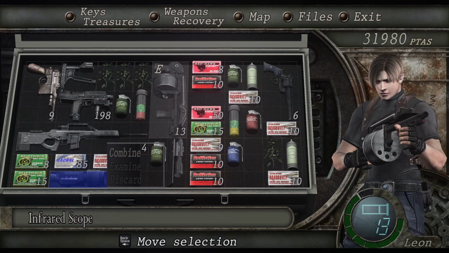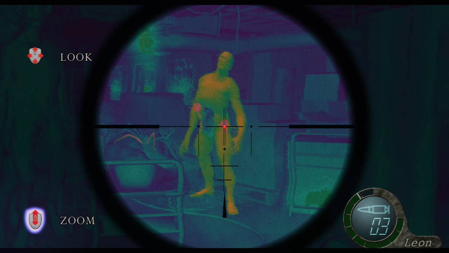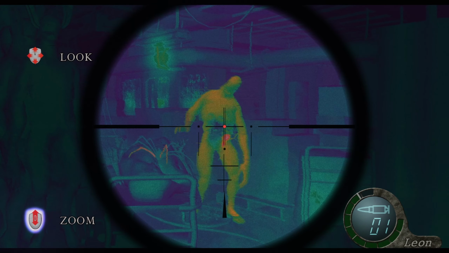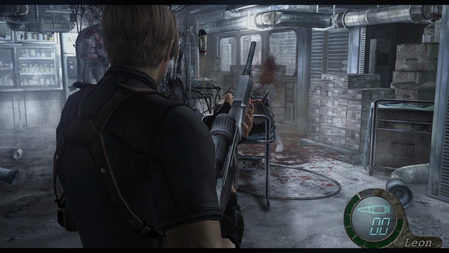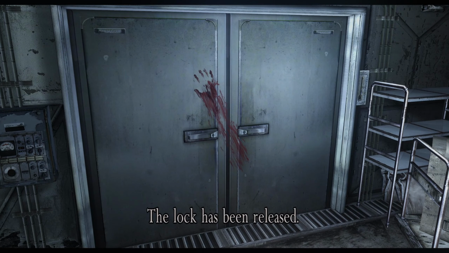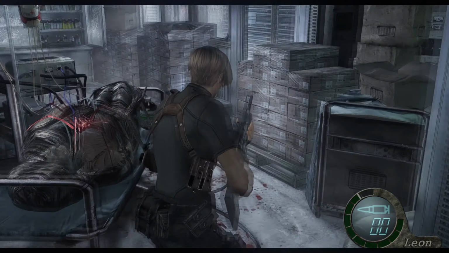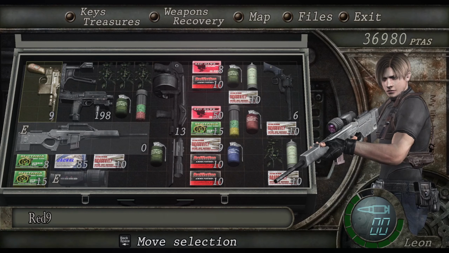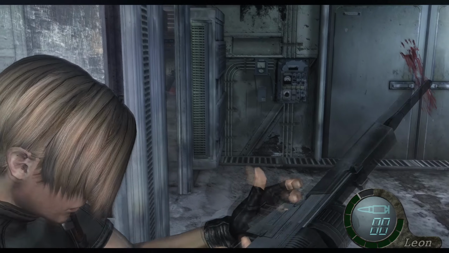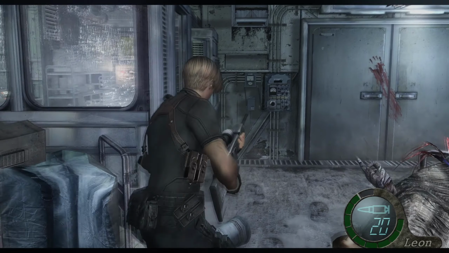Okay, I guess we're gonna be using this scope then. Where are you? There we go. Lock's been released. Okay. 5,000. Okay, you guys aren't bad at all now. I'm just gonna have to change my scope if I want to use it for other stuff.